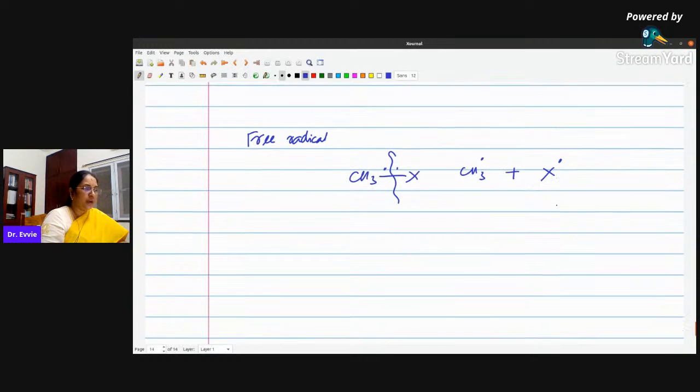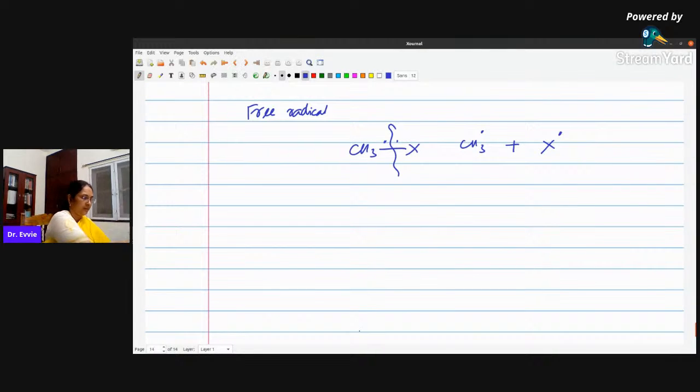Just like I told you for the carbocation, where you have tertiary, secondary, primary, here also you will have tertiary free radical, secondary free radical, primary free radical, ethyl free radical, methyl. Same thing, not much difference, only a slight difference. So you can take down that order because that's what is more important for you. The stability order of free radicals. I've already told you about the carbocation stability.